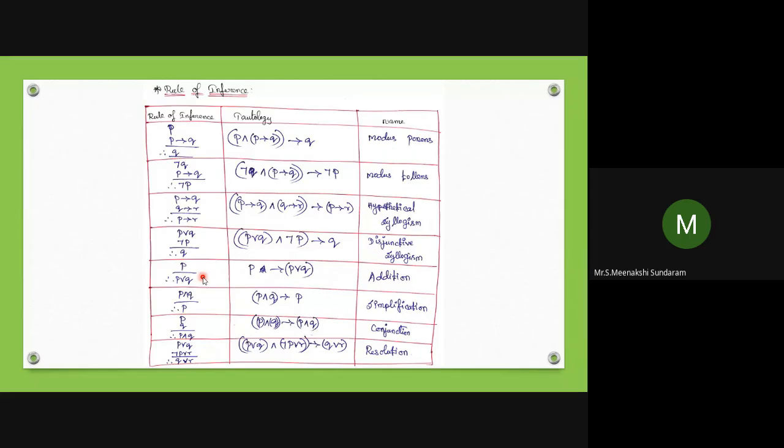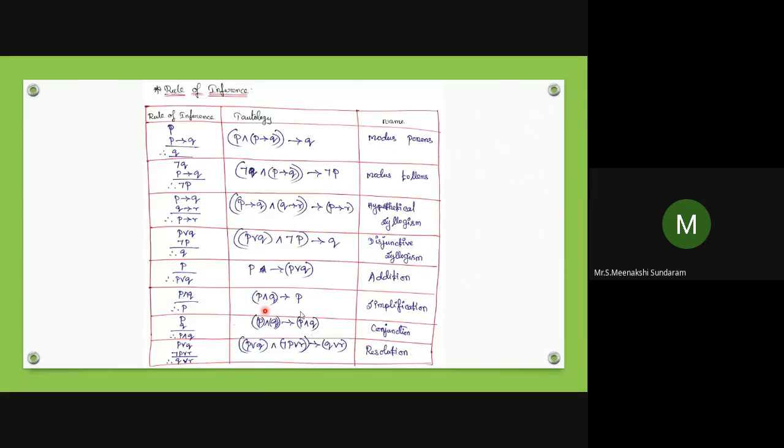Suppose I take this term as Q instead of P. If I write Q, by simplification I can write Q. The truth table of this one is true, false, false, false. And if you write Q, true, false, that is also possible. Simplification, Q I can also write. A tautology will come, so you can write this. Because here one is true and the remaining three are false. True, false only is false for simplification. So I can write Q also.